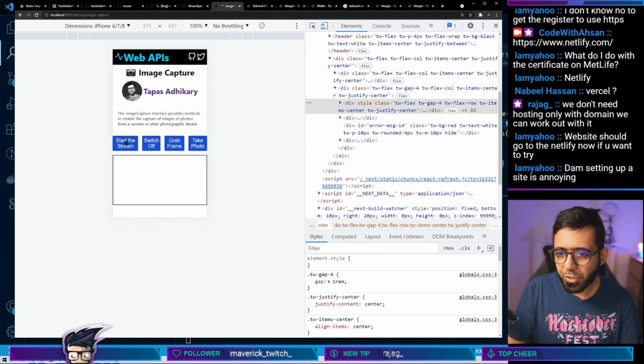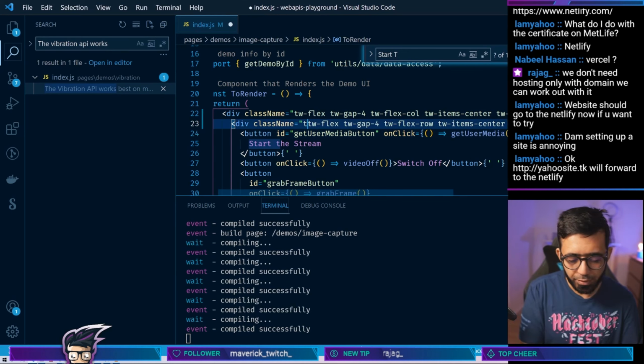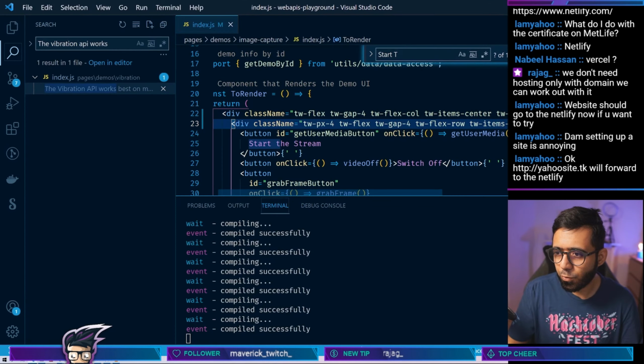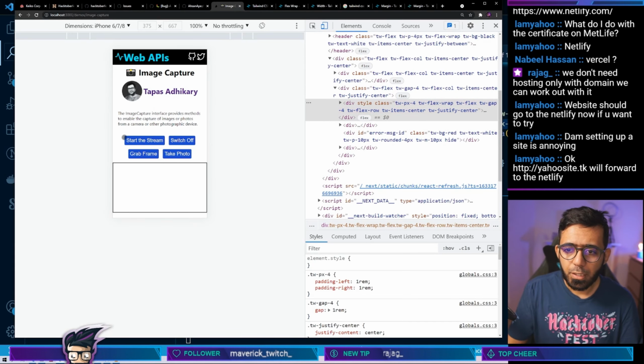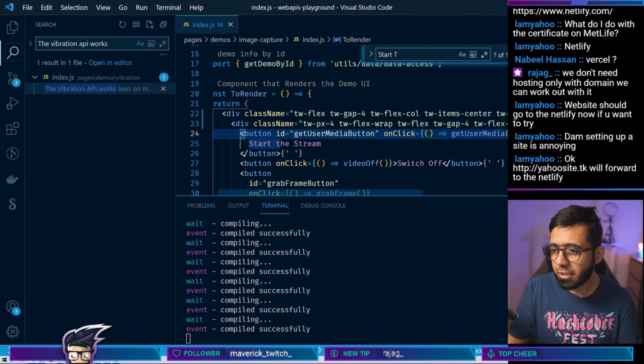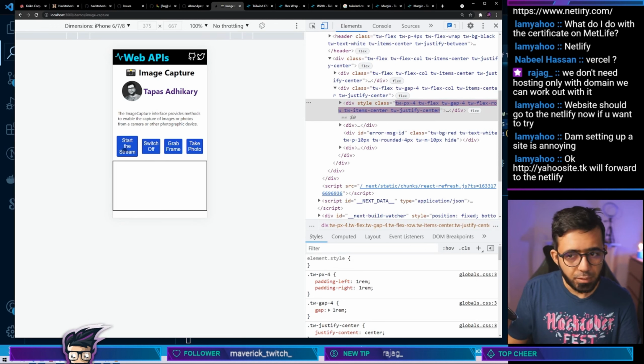So how do we make sure that they take their space, which they should, and then they kind of go ahead with. So first of all, I'm going to say padding x should be 4, let's say. So we got the padding right on the left and right to apply this class. So TW flex wrap, we should be good. So you see that now we have these 2 rows. If we don't put this flex wrap, see what happens. So if I remove this, see what happens. They come in the same line.